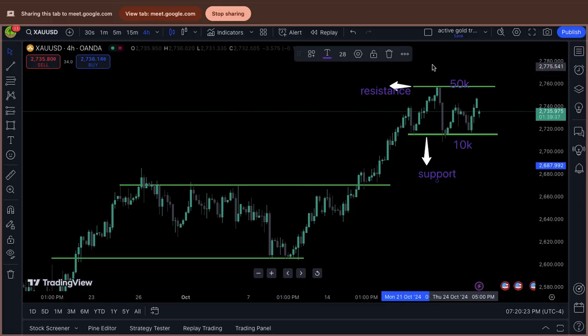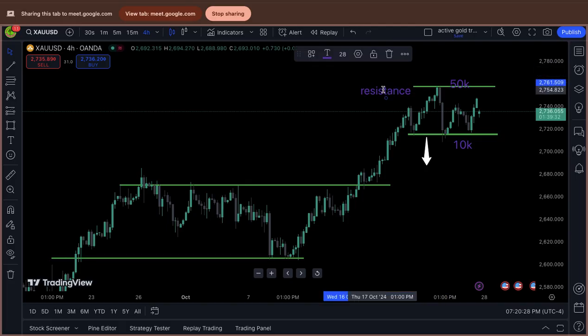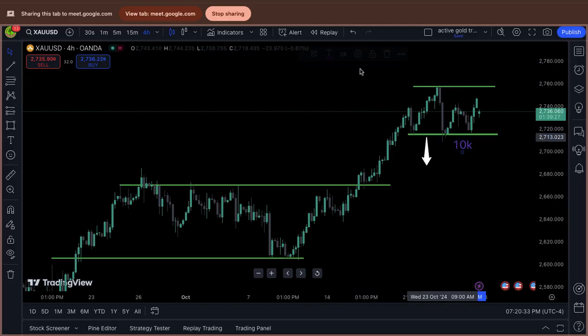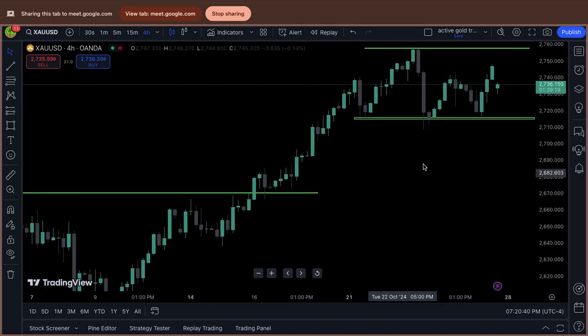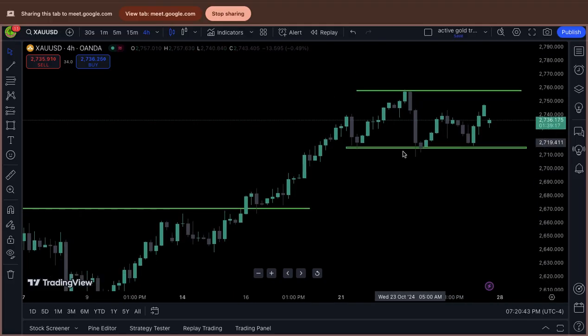So we understand that. Now that we understand that, what do we do with these zones, and how do we actually trade it and make money? So with binary, some people, myself included, just mark up these zones and wait for the price to come down here, and then they might take a buy because they're expecting it to go up. So the market comes down, expecting it to go back up, I'll click buy, and it goes up. Or expecting it to sell because we're here, click sell, and it comes down. Easy. Now, while we could do that, right?